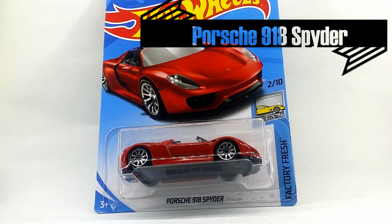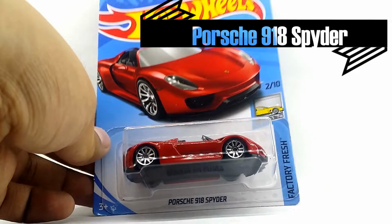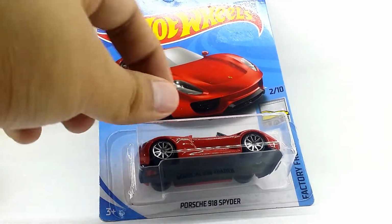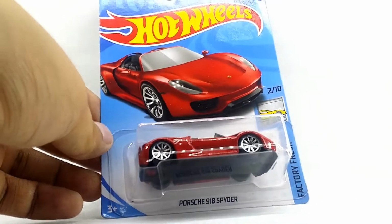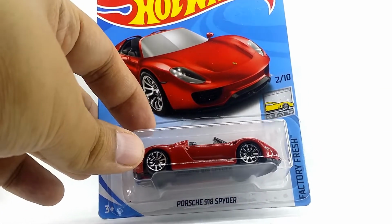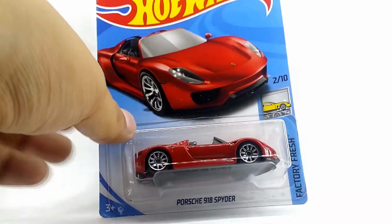Welcome again to another toy unboxing and review. This time we'll unbox and review the Porsche 918 Spyder from Hot Wheels. This is the red version of the Porsche 918 Spyder that they released this year.